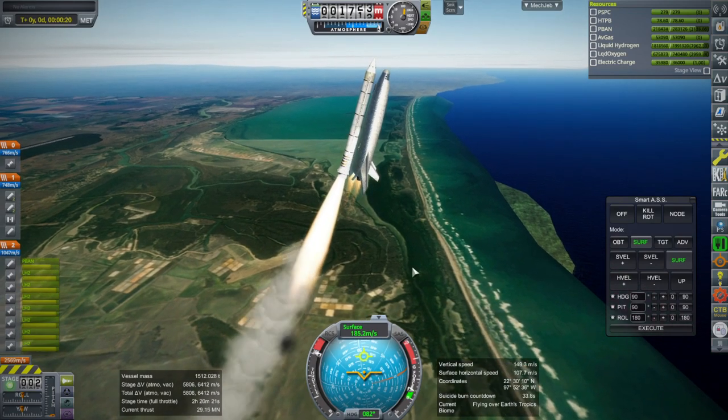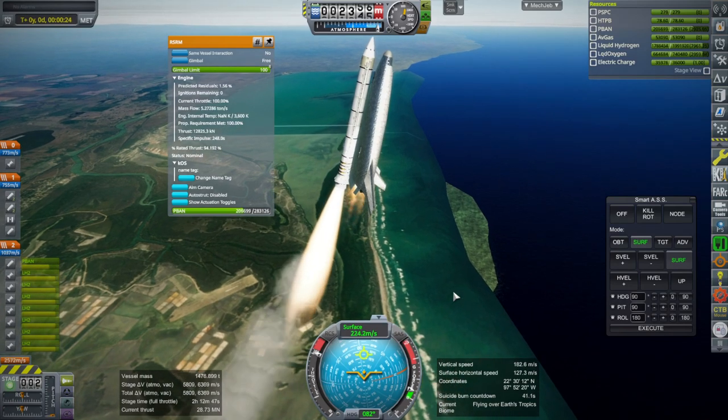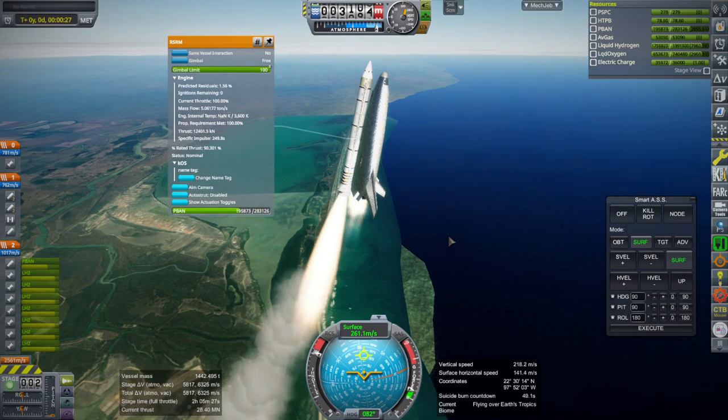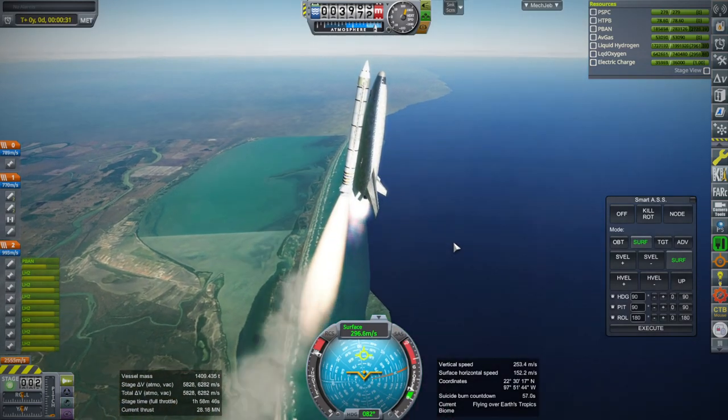Why did the SR... I guess this has less gimbaling? But that doesn't make any sense. I would expect the SLS SRBs to have less gimbaling. It certainly has less thrust than the SLS SRBs, so why are you so forceful? Right at the start.